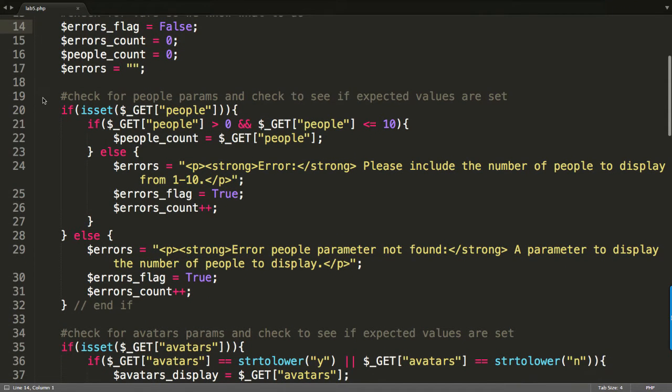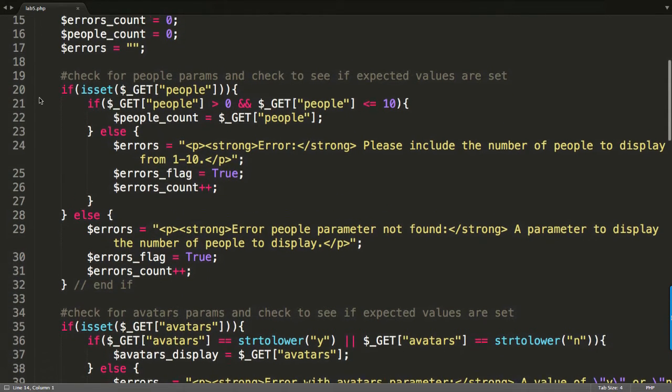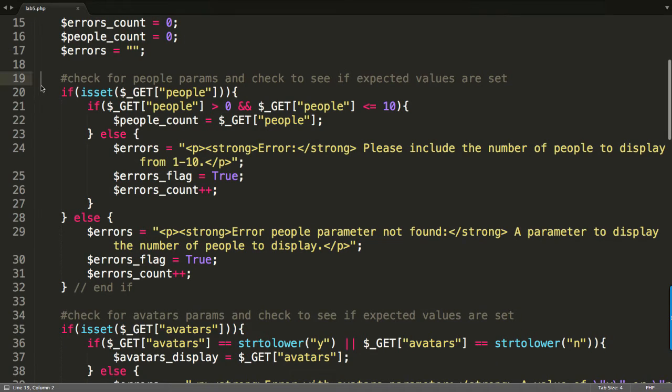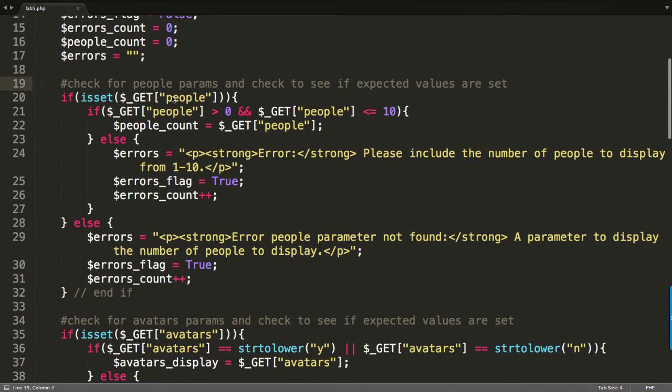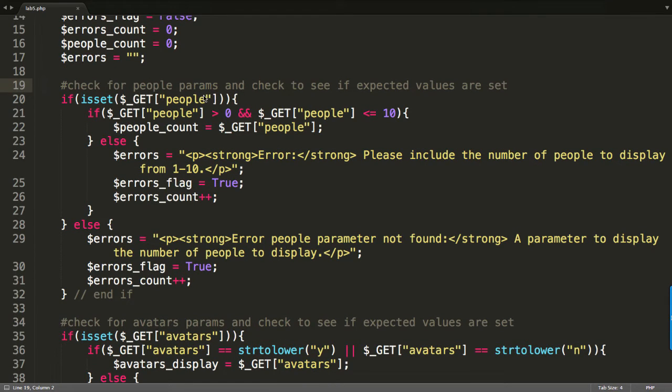So the first thing I do, between line 19 right here and 32, is to check to see if the people parameter is set. If it is set, then I go to line 21 and see that it's greater than 0 and less than or equal to 10.